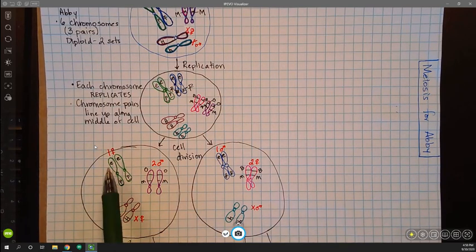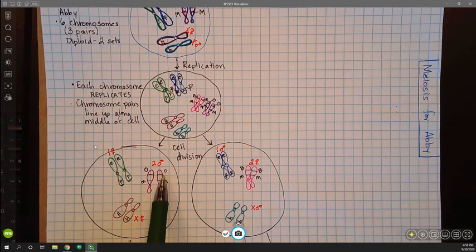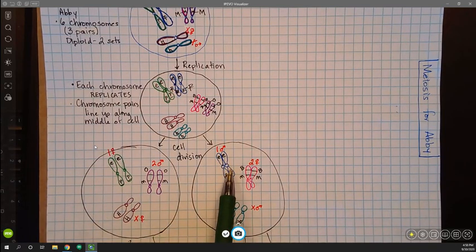Okay? But what we see is that we have chromosome 1 from Abby's mom, chromosome 2 from Abby's dad, and the X chromosome from Abby's mom in this cell. And over here, we have chromosome 1 from Abby's dad, chromosome 2 from Abby's mom, and the X chromosome from Abby's dad over here. That's not, like I said, how they have to separate. There are all kinds of possibilities. There are a bunch of possibilities for how these could separate, but this is a possibility.